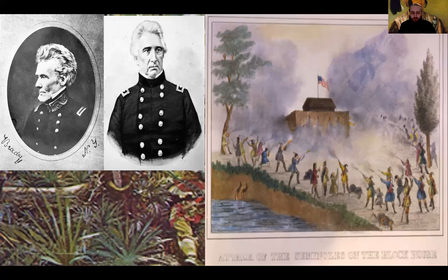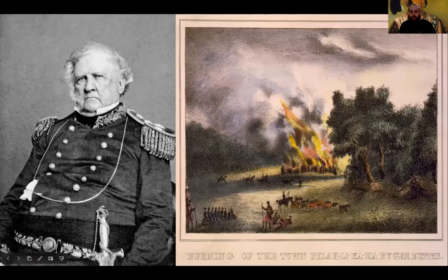Army to withdraw from Florida, who then, in response to the setback, sent in the best general at the time, or at least one of the best generals at the time, General Winfield Scott, who would eventually become the general who instigated the Cherokee removal and the Cherokee Trail of Tears. And he won a great many victories, including the burning of the town, which I'm not going to attempt to pronounce, so as I don't be disrespectful, but you can see the name of the town right here. But he burnt down a great many Seminole towns and Seminole strongholds.